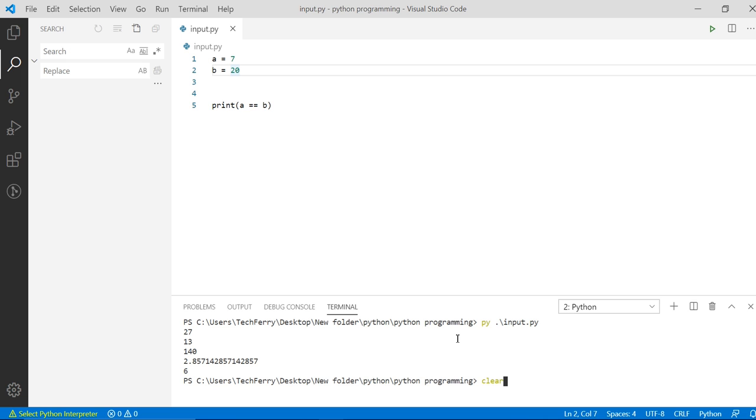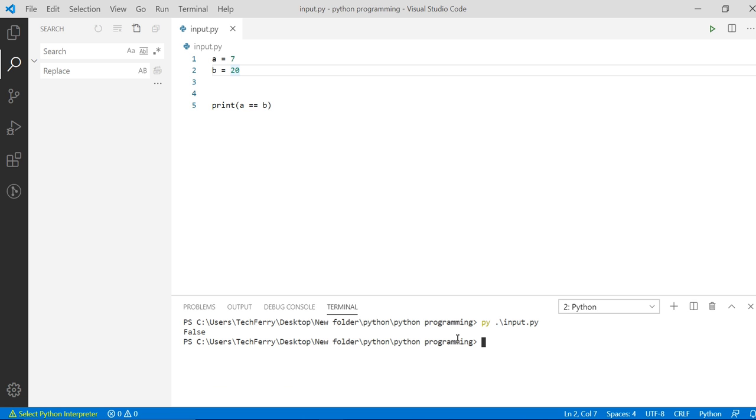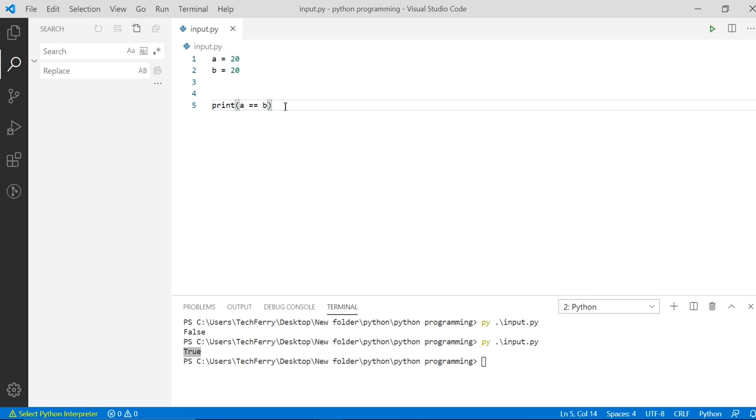So first of all I'll clear the console and I'll run the file, and we can see that we got as expected answer false. So in case I give a value 20 to a as well, now if I run the file, we can see we got a value as true. So relational operators give us a value as a boolean, whether it is true or false.